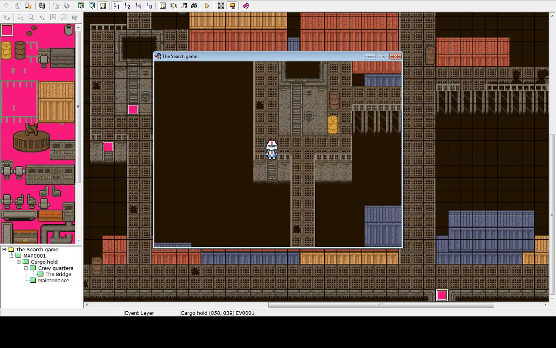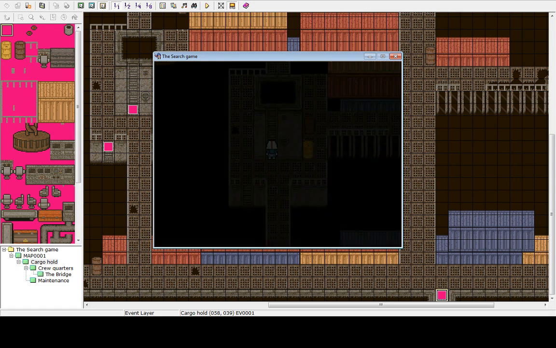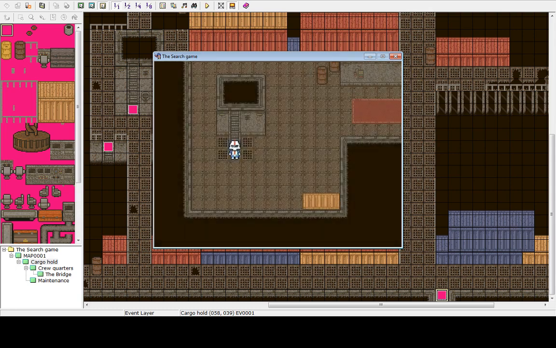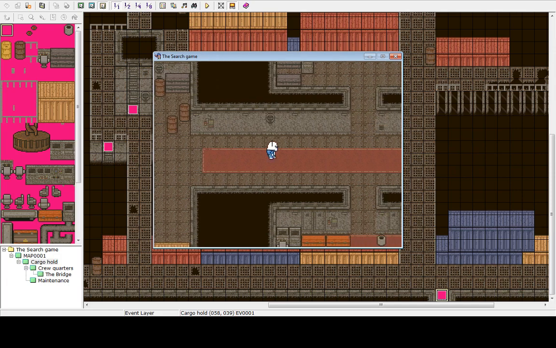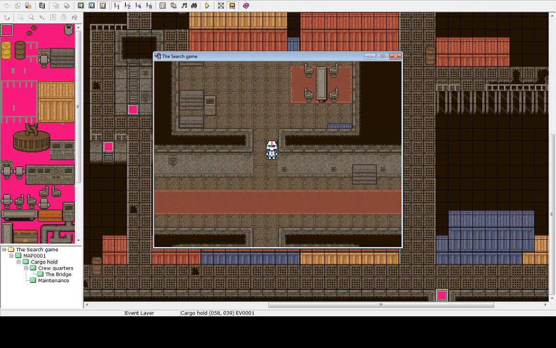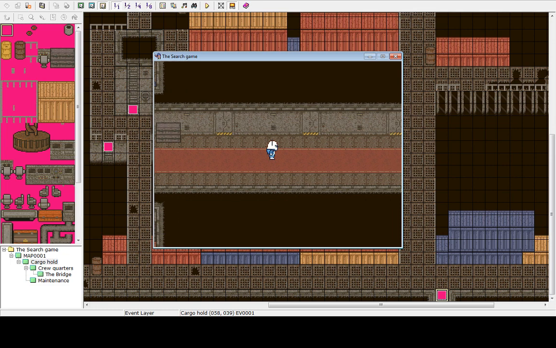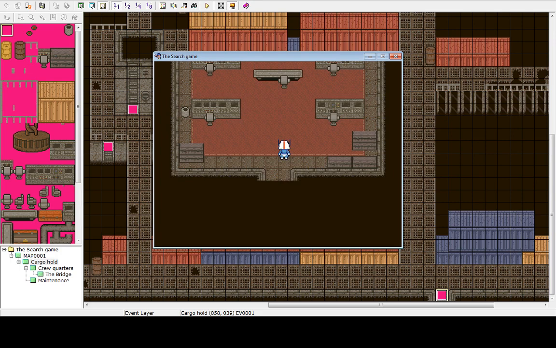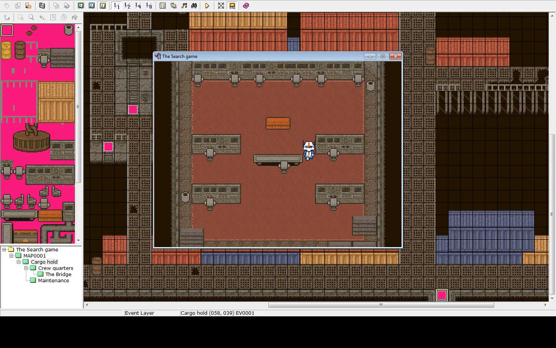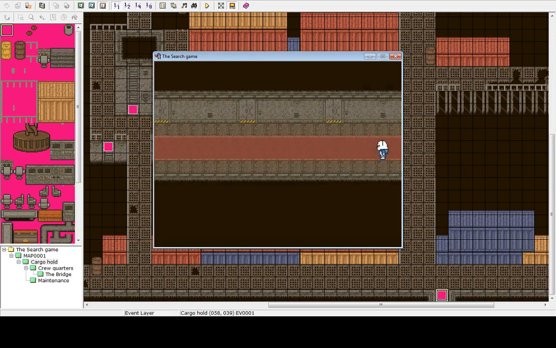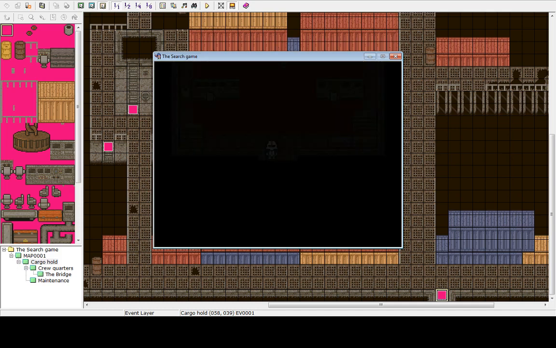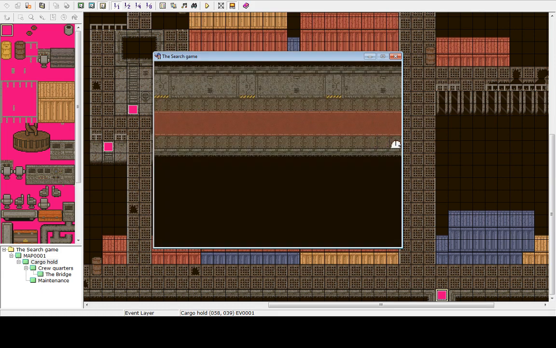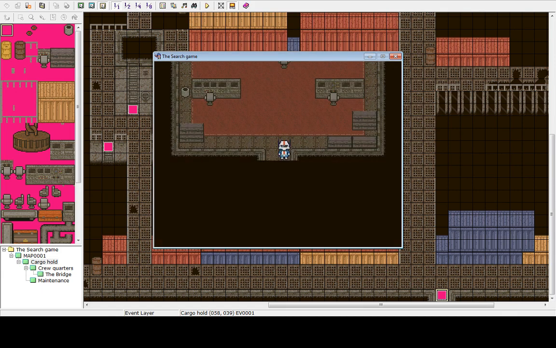Did I set the ladder so I can't go down it? Like, I can go up this one, and I can go down this one. I might need to change that tile. So I will do that after I check out the rest of these. Alright. Just need to make sure every tile works. This isn't Bethesda, okay? We don't leave in a bunch of glitches.